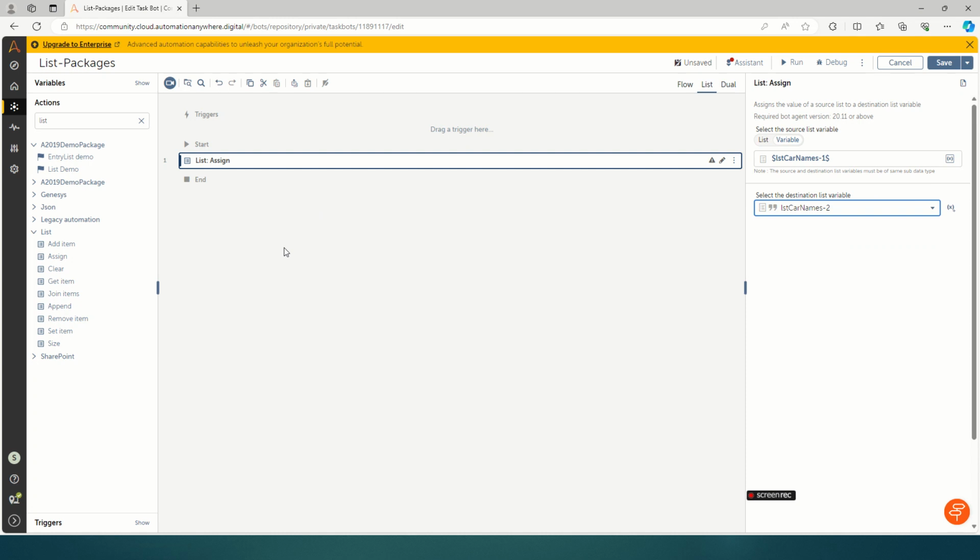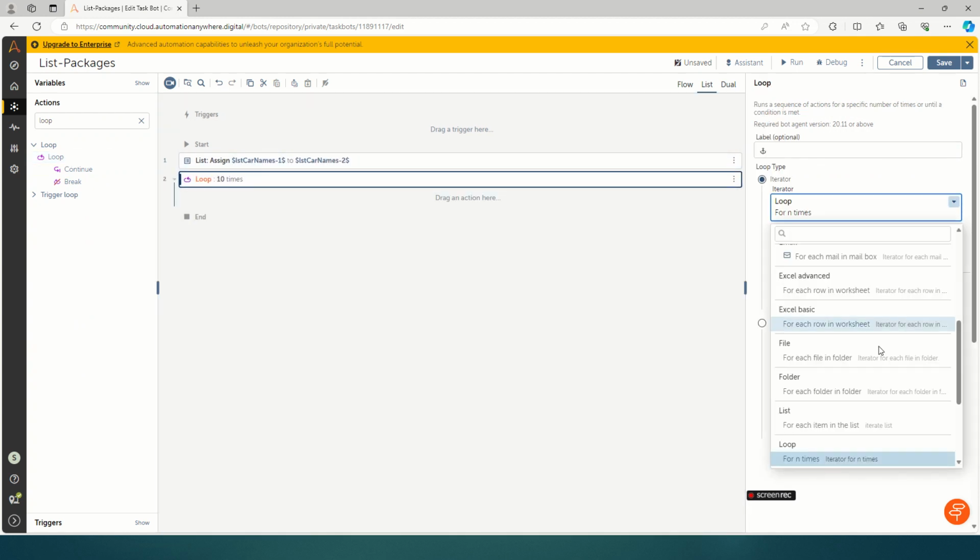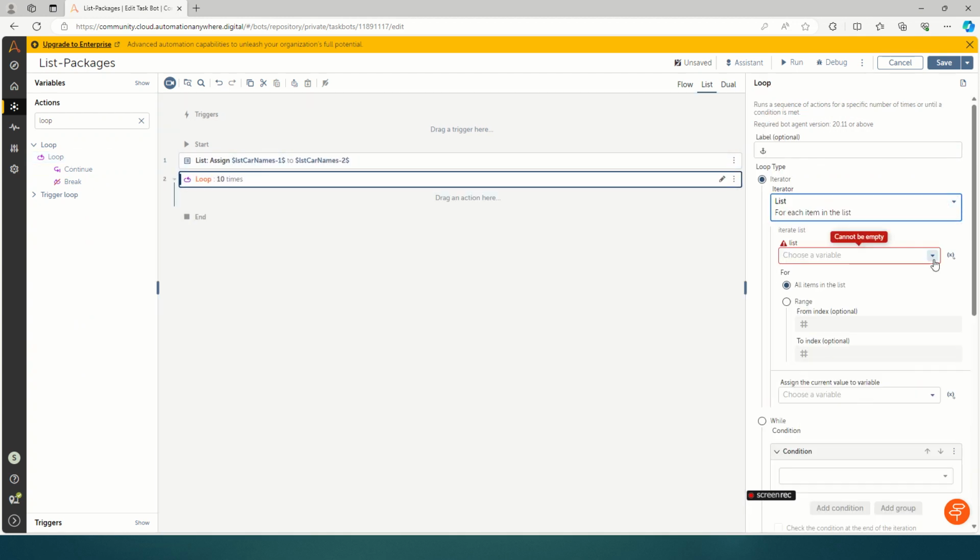Okay, now if you want to see that, we need to take the loop command here. In the loop you just select list. I'm selecting car names 2, because we are assigning values from the car names list 1 to list car names 2. So I need to loop this lst car names 2.